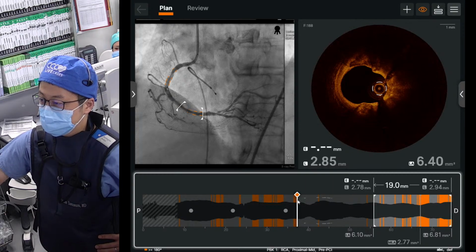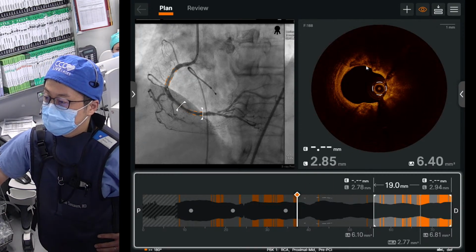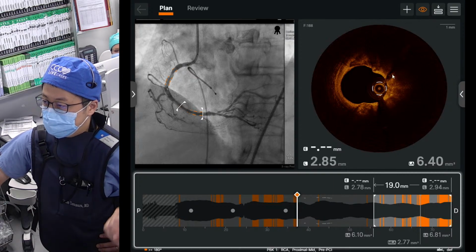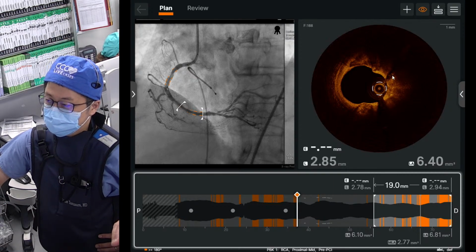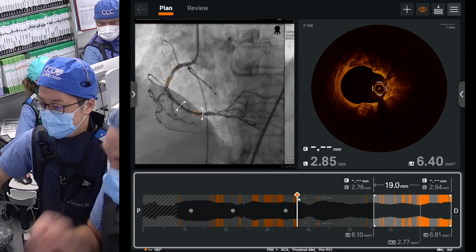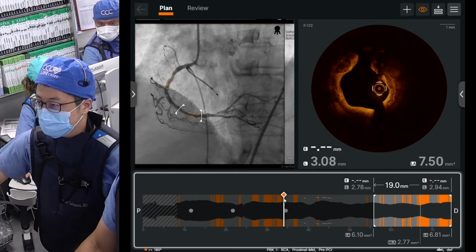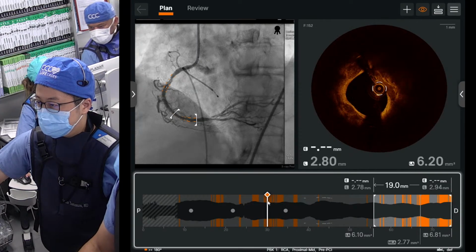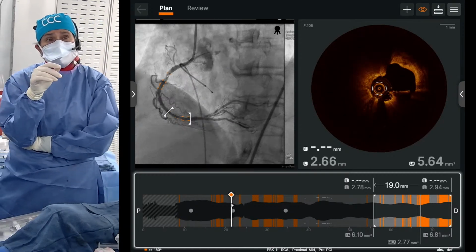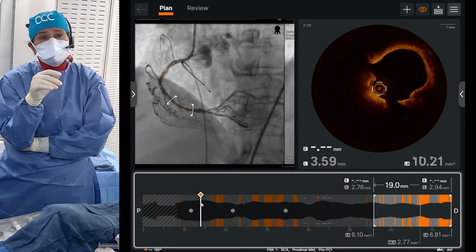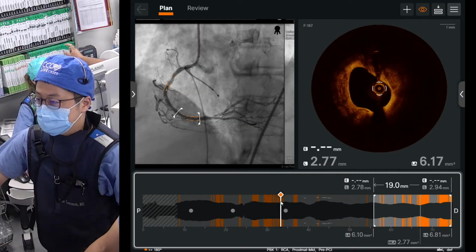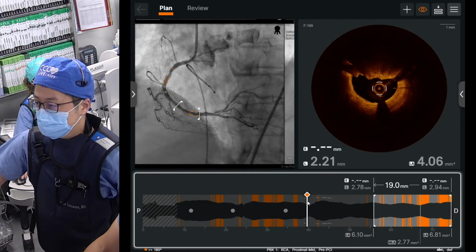Here, a little bit more proximal, this is a well delineated border. This is the calcium, and this is also calcium, but some might also have lipid plaque, that's why the attenuation. This is a combination of lipid and calcified plaque. It's not 360. The way it looks to me, we do not need IVL. We could just do a high pressure balloon and stent it. What do you think? You can show the algorithm later, but it looks like not that 270 calcium anymore.